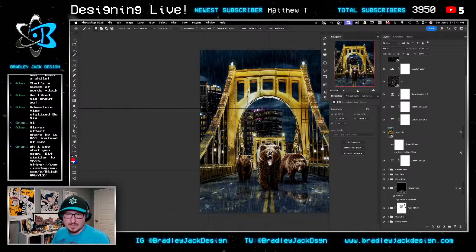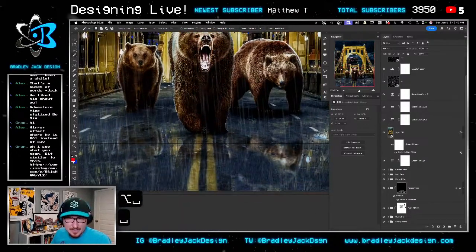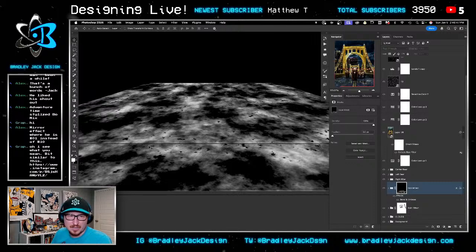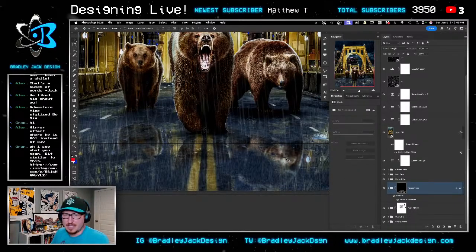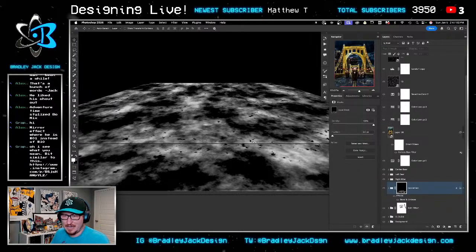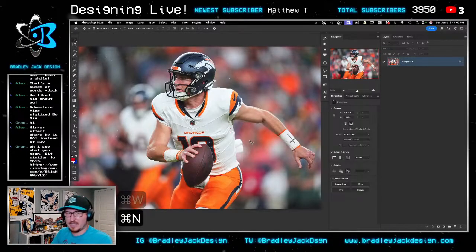There we go. So down at the bottom, you see I have this sort of reflection in the ground, and it's just this puddle map, where the white is showing through and the black's not. So it's acting like it's rain on the street. Puddle maps are cool. I'm sure you can find some online that you can download. But basically, this is just like clouds. So you wouldn't even need to do that. You can just do this.